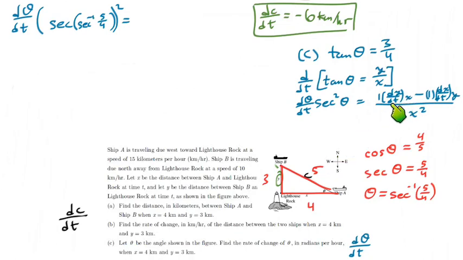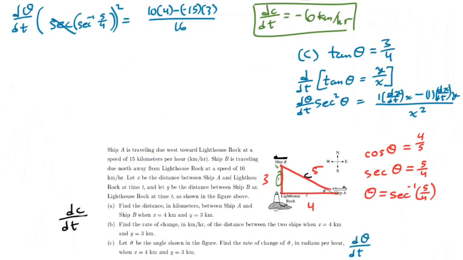Okay, dy over dt. What is that? We had it earlier. How is the y changing? Is it changing in a positive way or a negative way? Positive way. So dy over dt is positive 10, right? It's the rate at which the b is moving away. So I got 10 times x. My x right now is 4. Then I got minus dx over dt. That was a negative 15. Negative 15, and then times y, which is 3, divided by x squared. x is 4, so x squared would be 16. All right, that side's cleaning up nicely.